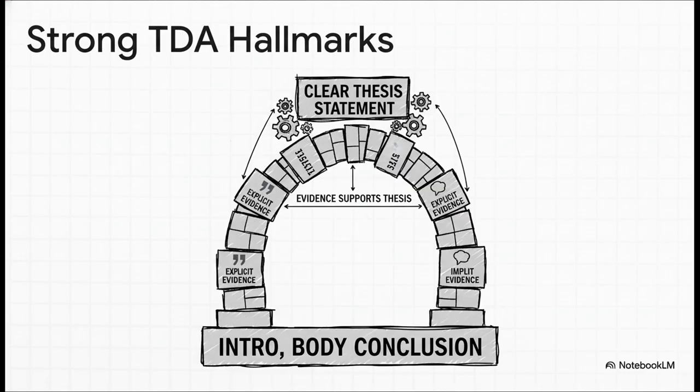A really strong TDA is a single, cohesive argument. It kicks off with a super clear thesis. It beautifully weaves together direct quotes and smart inferences. And, this is crucial, it never stops explaining how all that evidence proves the main point. And of course, it's all wrapped up in a formal, organized package.